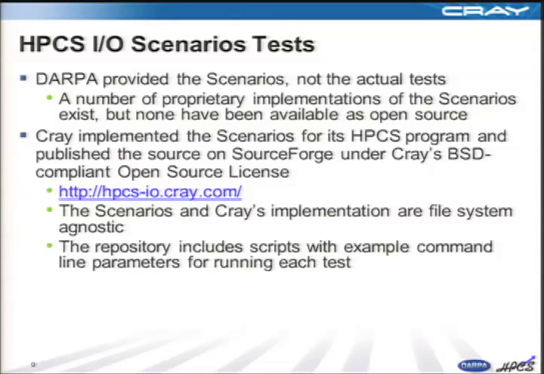We've published those now under Cray's BSD style open source license and put them up on SourceForge. The URL is there. You can also just get to it by going to SourceForge. The scenarios themselves and our implementation are completely file system agnostic. There is nothing Lustre specific in the descriptions, and our repository also includes scripts that demonstrate our use of them, how we've been playing with them, but there are a number of parameters that you can change on the command line.